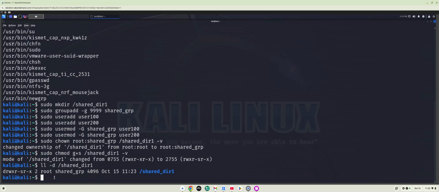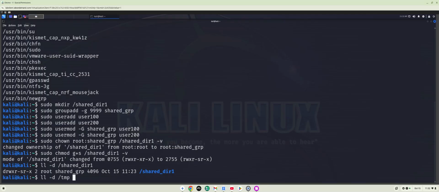So a way that we can first verify that a directory has a sticky bit, we will write a command similar to the one that we just wrote here. But let's say we wanted to look at two different directories at once. So let's say we wanted to see what the permissions are for the tmp directory.